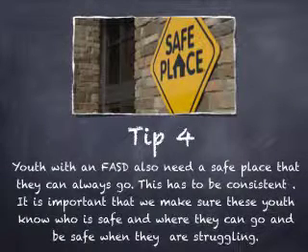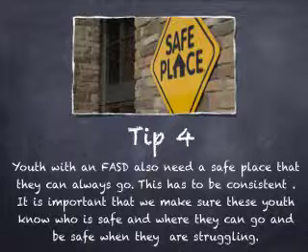Tip 4. Youth with an FASD also need a safe place that they can always go. This has to be consistent. It is important that we make sure these youth know who is safe and where they can go and be safe when they are struggling. Find a private space, whether at home or at school, where the youth can relax, feel secure, and be safe.